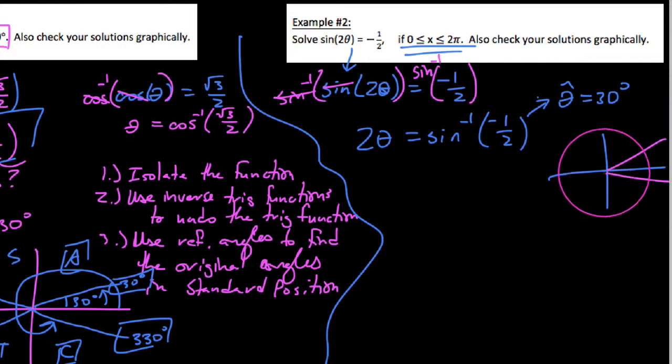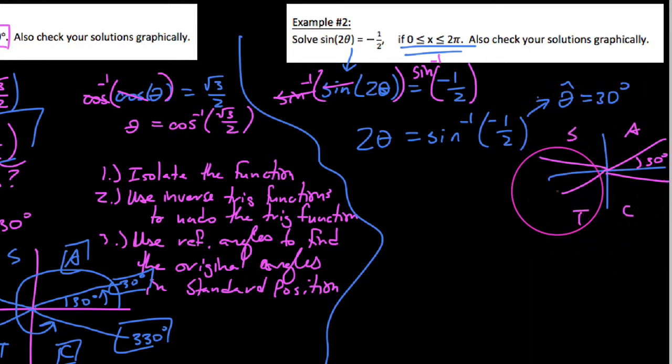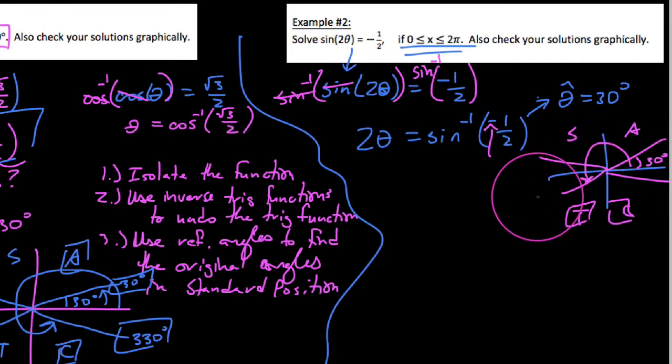We say 30, 30, 30, 30. These are all congruent, and they're all 30-degree reference angles. Knowing that all students take calculus, where our trig functions are positive, it gives us this mnemonic right here. We say that we had a sine value that came out to be negative, so we must be either here or here. So we say our two angles are 30 past 180, so this is a 210-degree angle, or 30 shy of 360, which is a 330-degree angle.